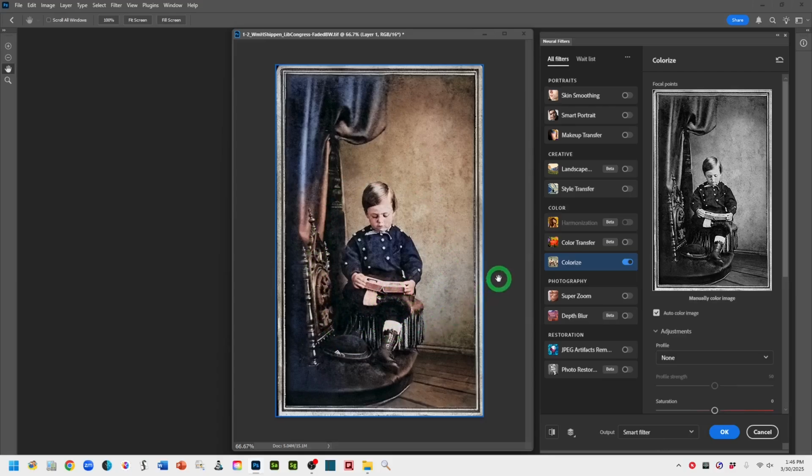The one thing I have not tried, because I don't have any images of that type to try, is I don't know how it would behave on images for persons of color. So, if you get back in Civil War images and things like that, so there could be black people or people with darker skin. I'm not sure how this would handle, to be honest. I haven't experimented. So if that's something that's of interest to you and you want to work with those kind of images, you'll have to see how it does. If it does not do well, then you might have to just click off auto color and start from scratch to get the right skin tones.